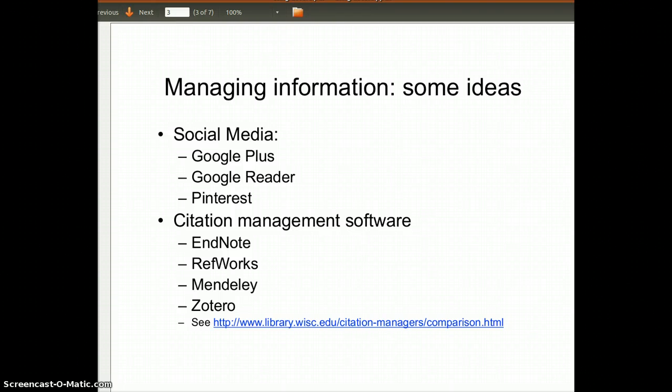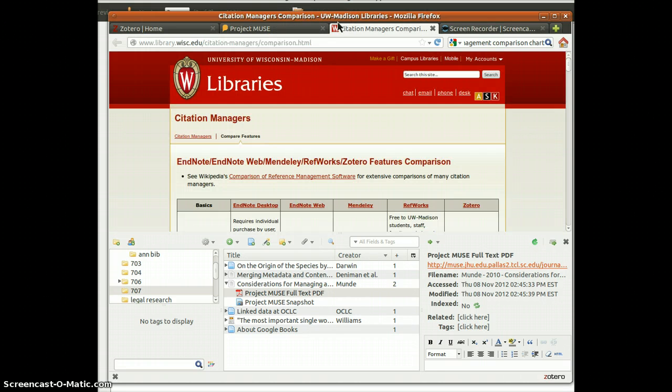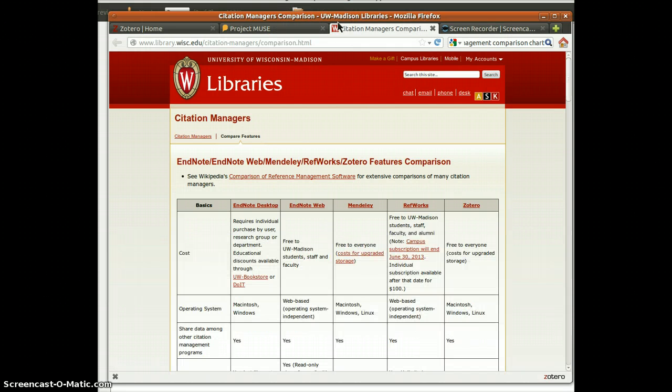Now, I want to show you a couple of these different programs, and there are several on the market right now. EndNote Desktop and RefWorks are two that are not free software packages, but some students do have access to them through their school. Here we're viewing the webpage of the University of Wisconsin at Madison, and they do provide access to these programs. Unfortunately, the University of South Carolina does not, so I'm going to recommend that you use one of the free programs, either Mendeley or Zotero.